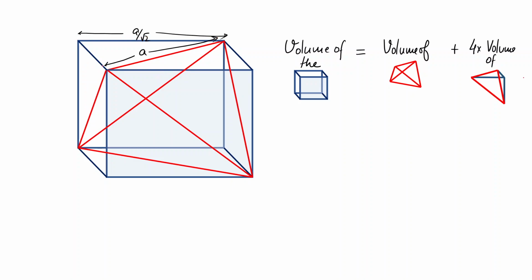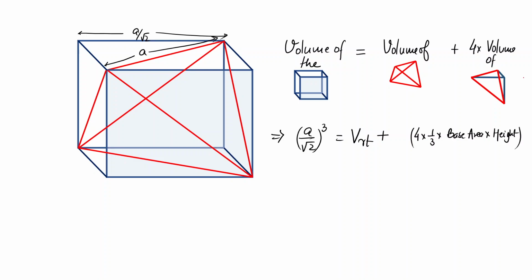Or you can also take the component. This is 45 degrees. So you can take a component here, this side and that side, A by root 2. Cos and sine 45 degrees are 1 by root 2. So that way we can now write the volume of the cube, which will be A by root 2 whole cubed. Then volume of the regular tetrahedron, we will have to calculate that. So let's leave it, because we are not going to use the previous result, of course, because we are doing it in a different way.